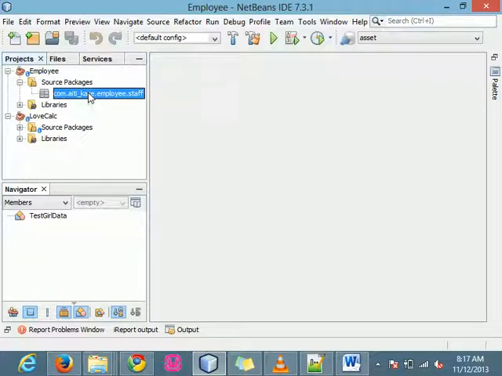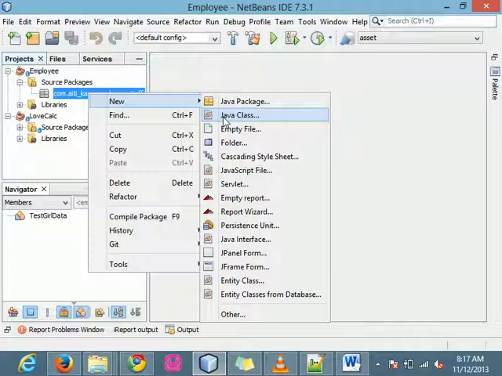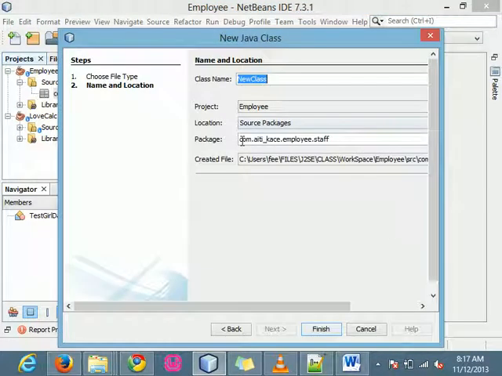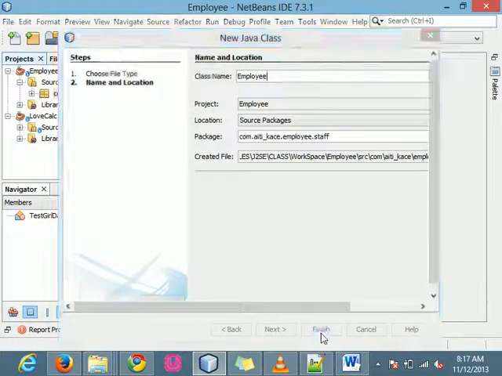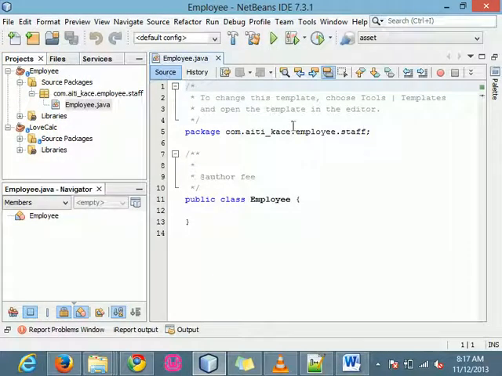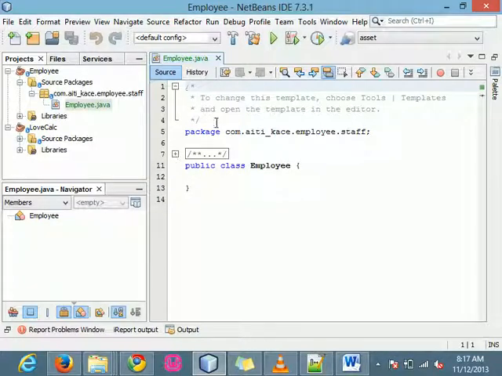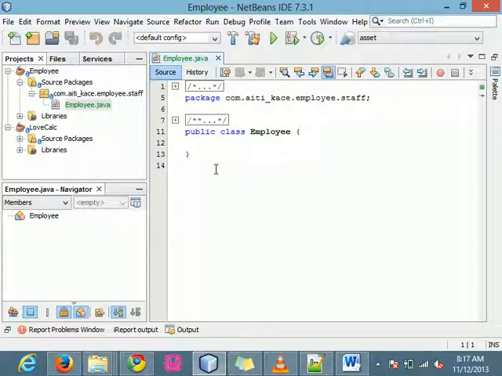Now under the staff record, so this is my package. I first want to create an employee class. So I'll create an employee class. I'll name the class employee. Note, this name and the name of the package have nothing to do with each other. I'm just using the same name. So employee class. Then automatically NetBeans will generate this comment for us. So this is my class. And you can see the package up there. Yesterday we discussed the order of the sequence. The package name, import statement before the what? The class. If you swap them, you get an error.